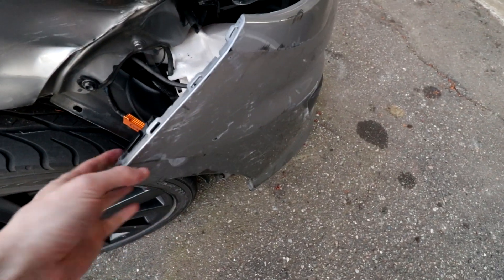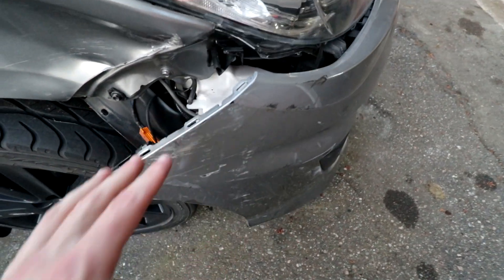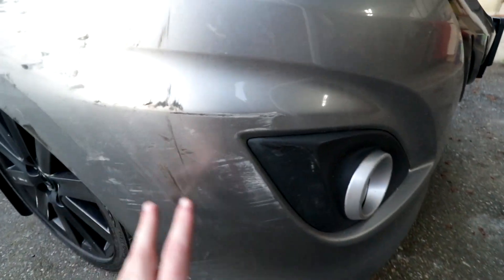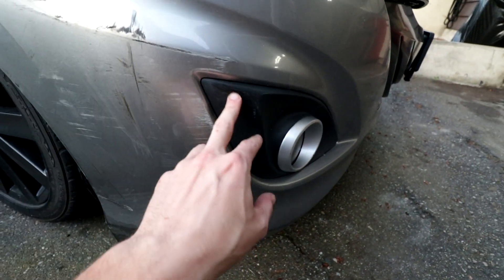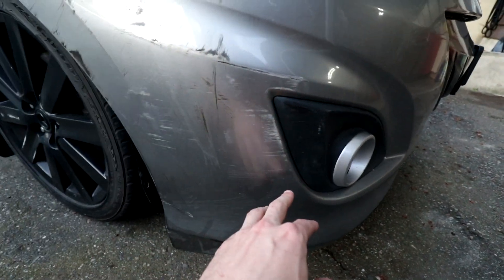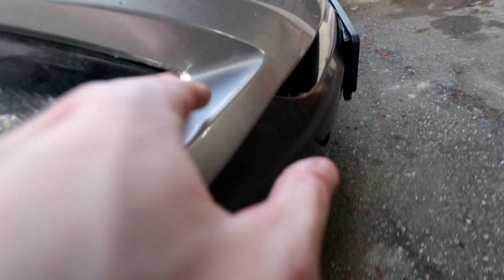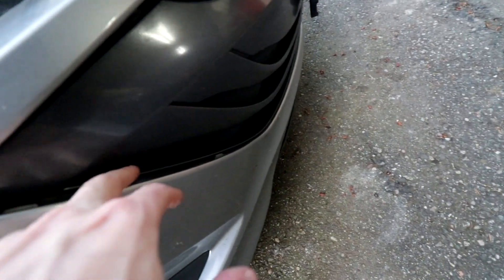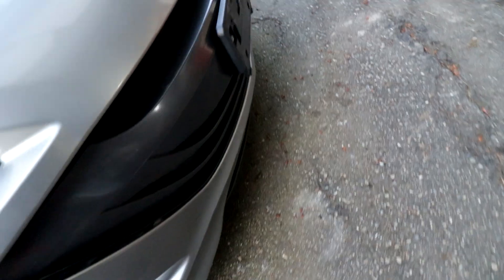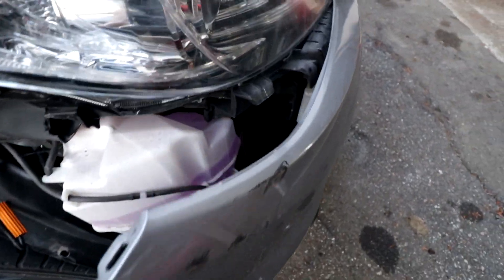There's a little scuff on the wheel and the front bumper is hanging off. The headlight has not been damaged, although it was damaged a little bit, and part of the front bumper came off here. Including with the fender bender, the fender is completely cooked, the bumper clip is cooked. But thankfully the bumper isn't damaged whatsoever besides all this — this is all paint. There is no cracking in the bumper, there is obviously scuffing on the fog light bezel. Everything that I've seen so far looks okay. There's a little crack I just noticed right here — not a big deal. I actually just noticed this front grille has popped out a bit too. You find stuff as you go.